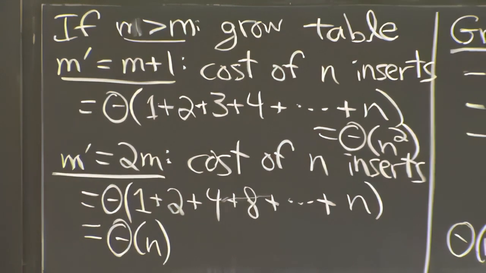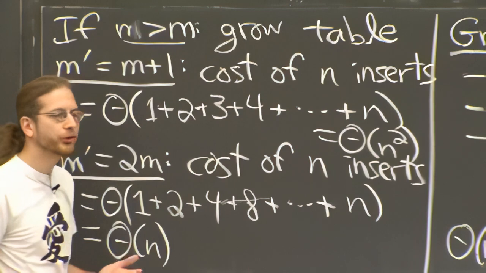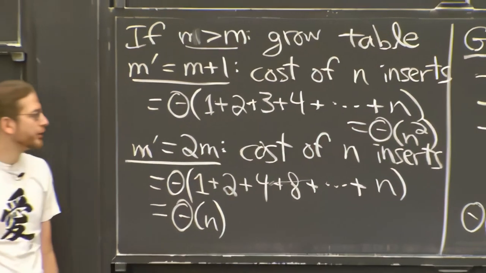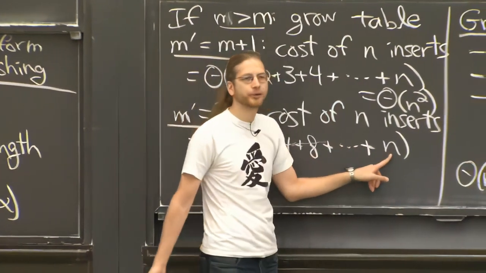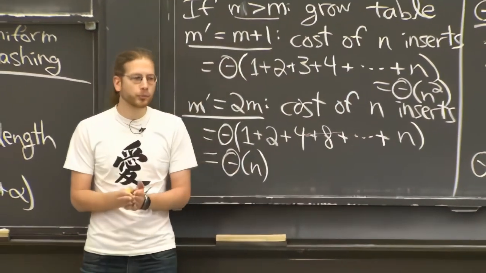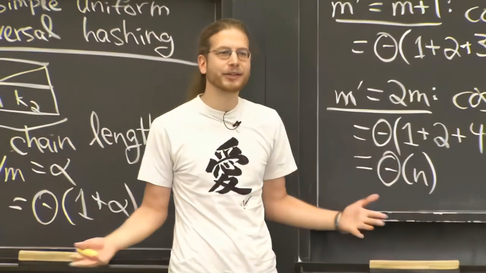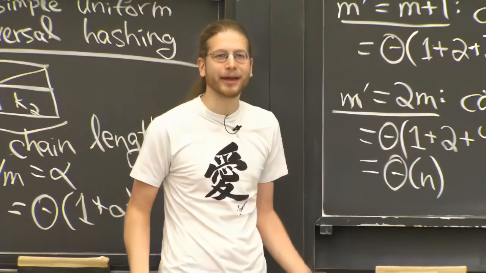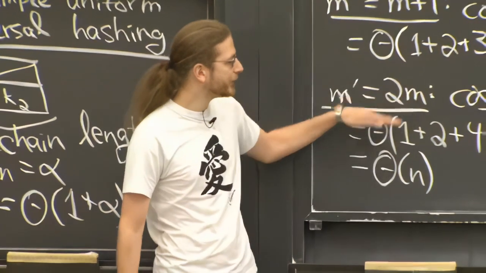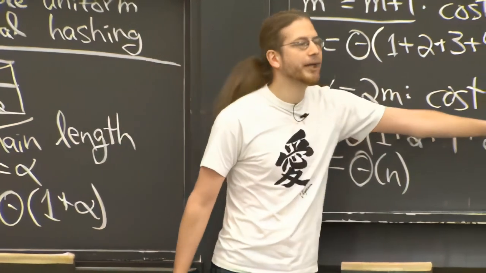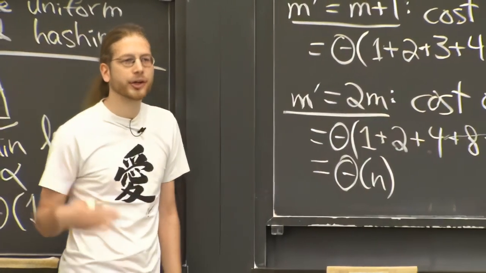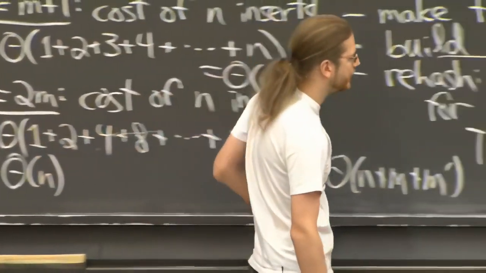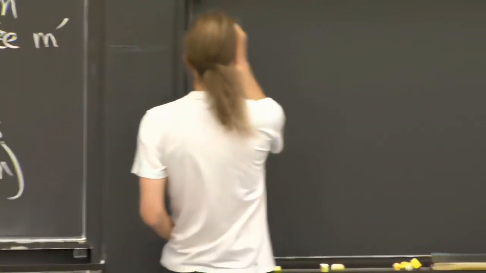OK, even ignoring all the hashing business, all you're trying to do is grow a table. It takes more than constant time for some operations. Near the end, when you have to rebuild the last time, you're restructuring the entire table. That takes linear time for one operation. You might say that's bad. But the comforting thing is that there are only a few operations, log n of them, that are really expensive. The rest are all constant time. You don't do anything. You just add into the table. So this is an idea we call amortization.